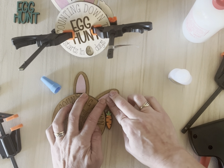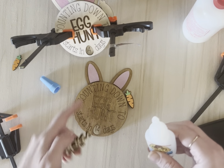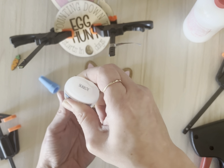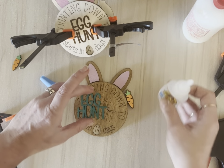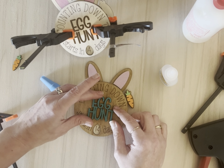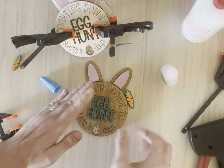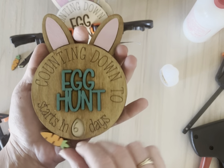And I honestly think that I like the layered version better than the engraved, the ears at least. The front is cute on both, in my opinion. But you can mix and match them as said, and also the font names that I used is included with the files. So you could change the text to something else, if that's what you like. So, that's the layered version.